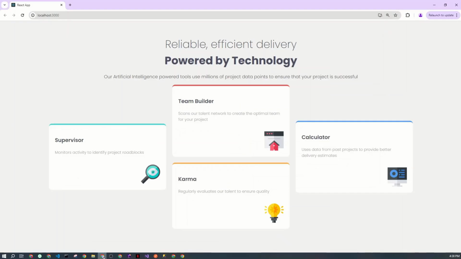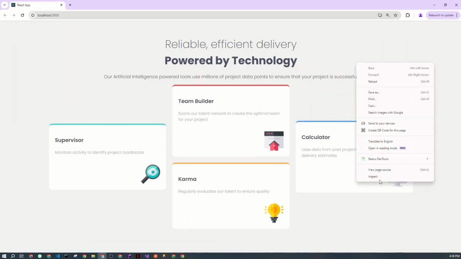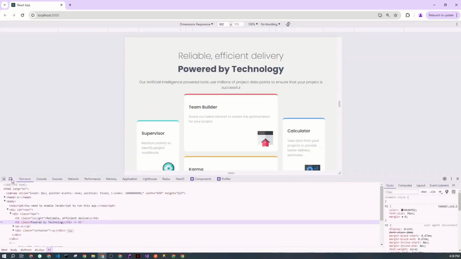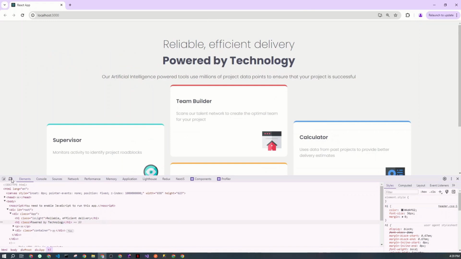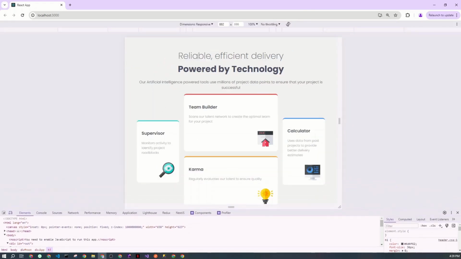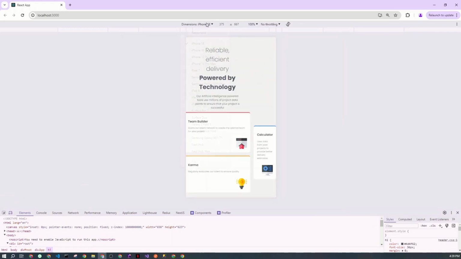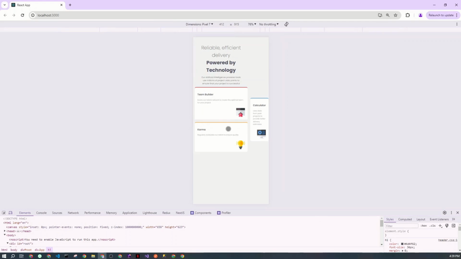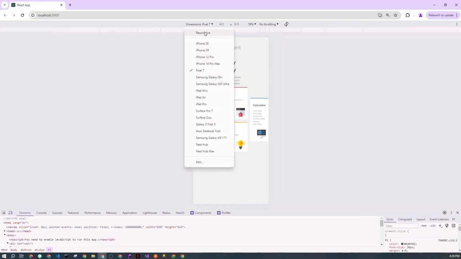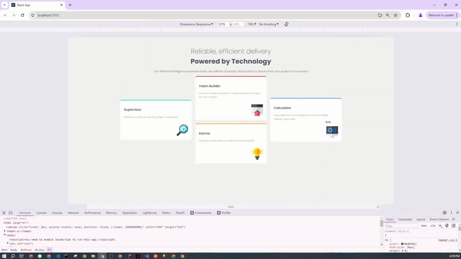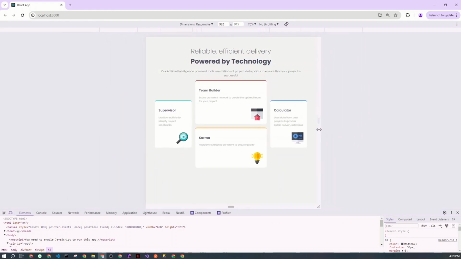But usually, what I will do, I'll go to my UI, open the inspector, then click this toggle device toolbar, okay? When I do that, it will give me a browser like this, and I can check, for example, iPhone view, Pixel 7 view, and so on. But what I will choose is responsive, so I can by myself make it big and small. Then I will pull this and keep making it smaller until I see where it is really breaking and looks very bad, okay?